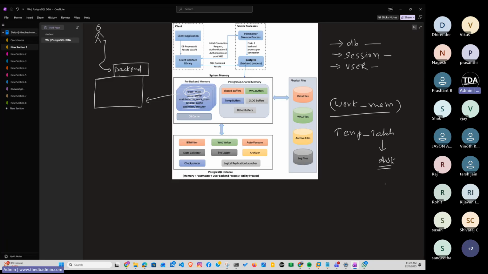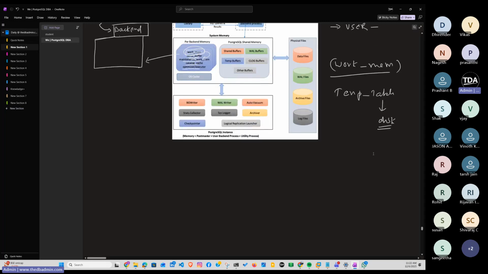How is it coming from the disk? Whenever we are creating any temp table space, we are allocating a storage or a disk area, which I'm going to show you in the practical in a few minutes.